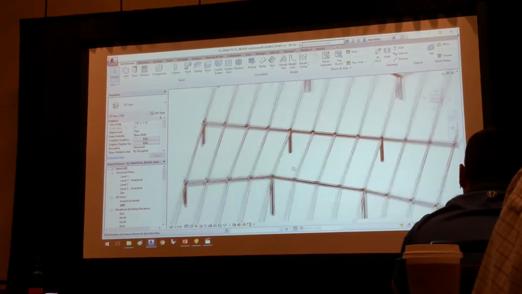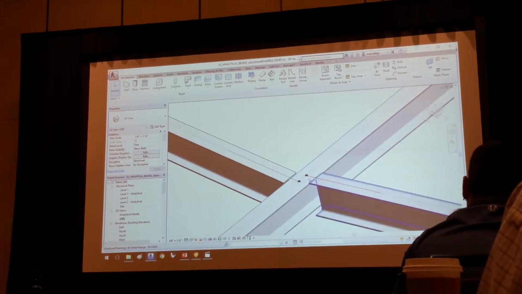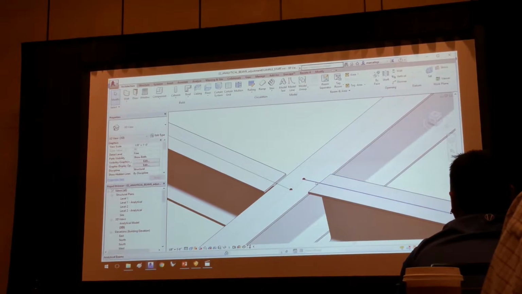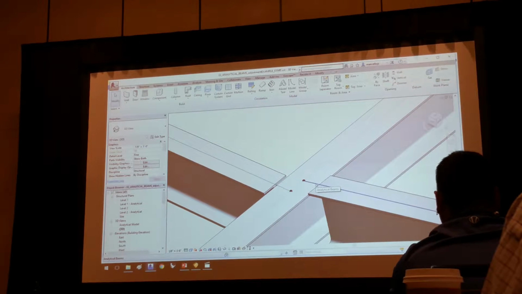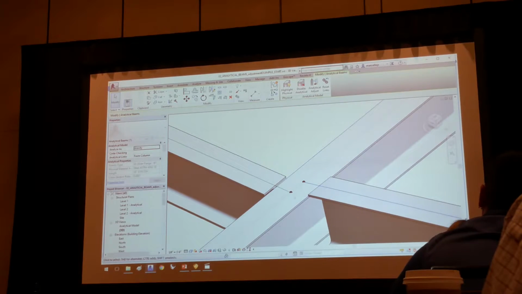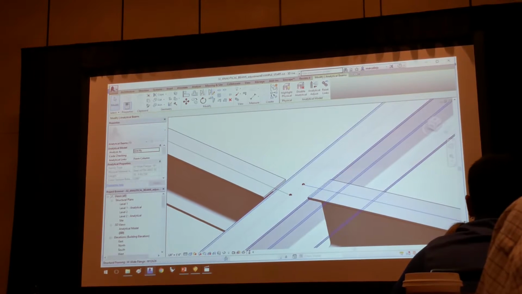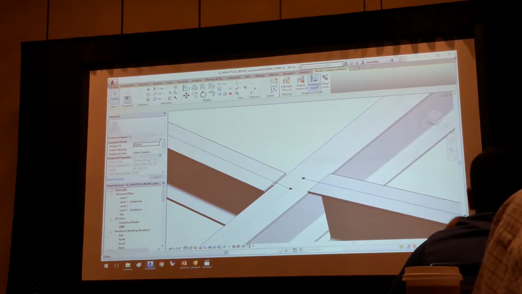Here we go. So you're going to look across here, and you're like, uh-oh, look at that. Oh my goodness, that's not right. How do we fix it? Well, what you can do is click on the analytical line. Let's just assume this is the right location. You've got to find out which one's the right location. Let's assume that's the right location. You can go analytical adjust, boom.